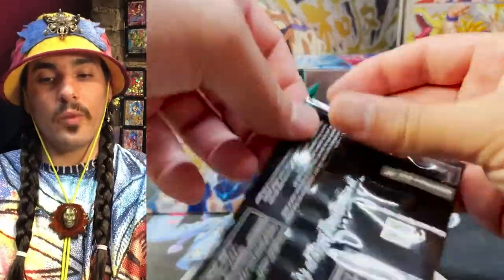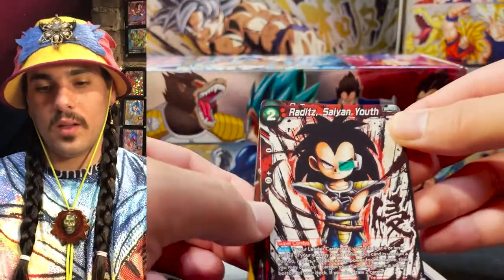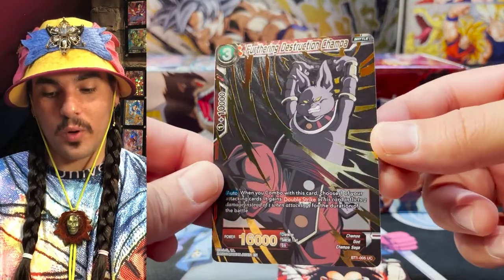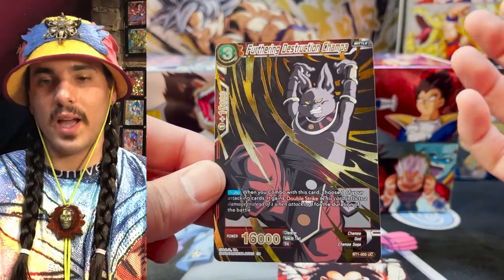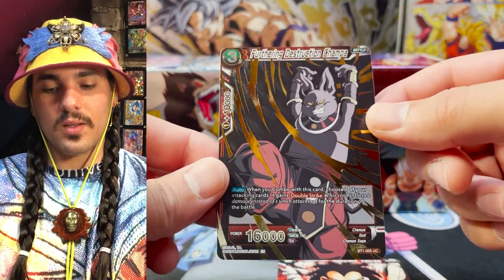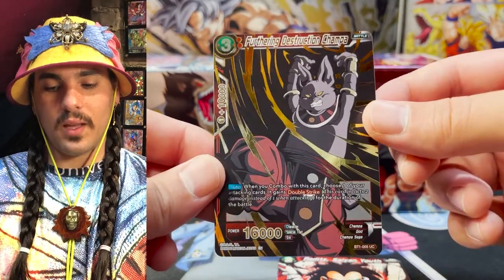Our last reprint pack here to SHRIP'M. Will we get the last super combo? Oh, Champa Double Strike. This is a great card to have. I'm glad I got a reprint also, because this basically goes in every single deck. During your combo step, you just combo him and he'll give whatever you're swinging with Double Strike. So really, really useful card, and you see it in pretty much every single deck. So I'm glad they gave it a reprint.